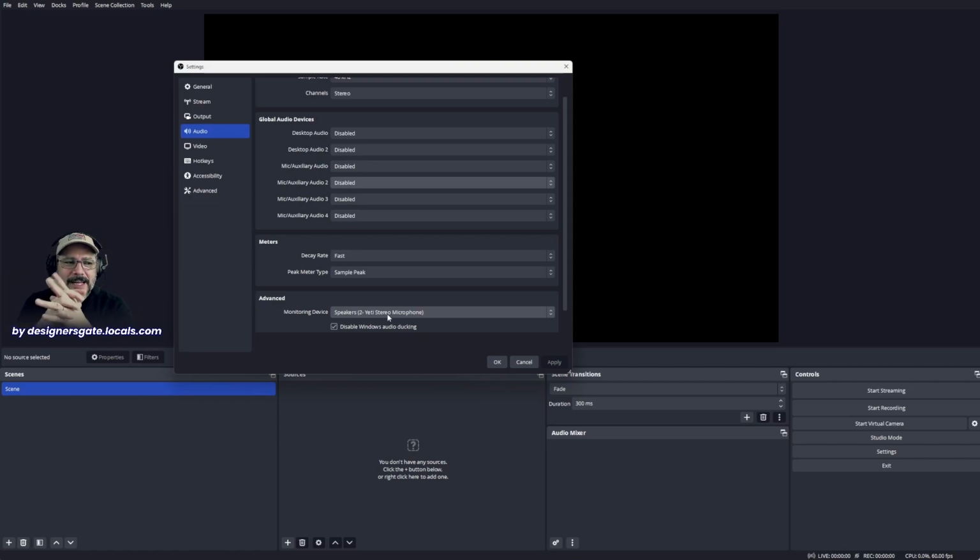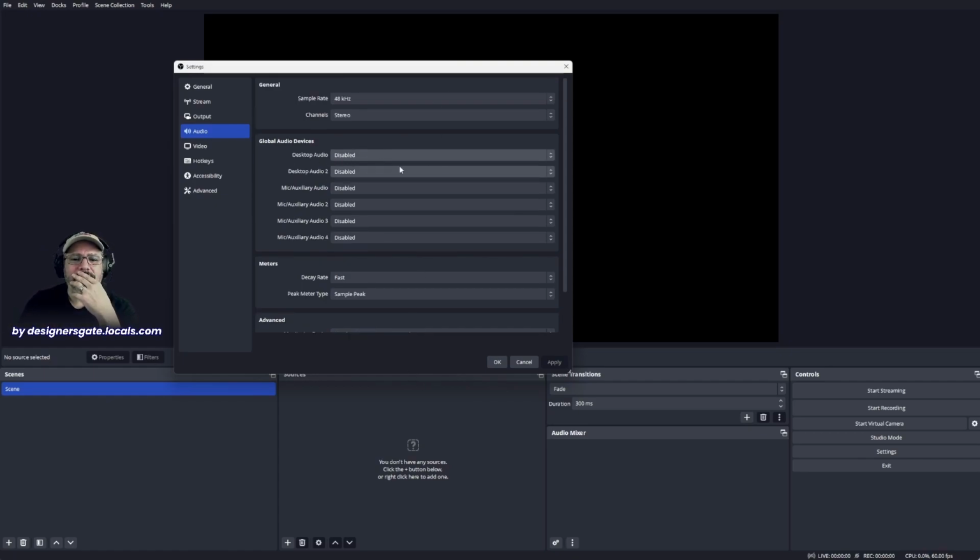So, I'm gonna show you how to use a trick to control the audio that comes into the computer, and you can separate audio, so you can have control of the audio like you're having an audio board in OBS.